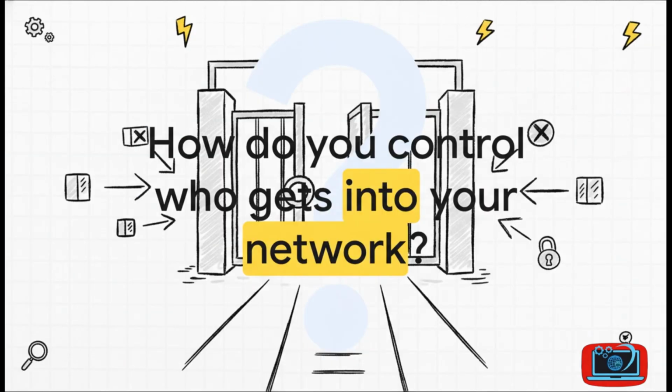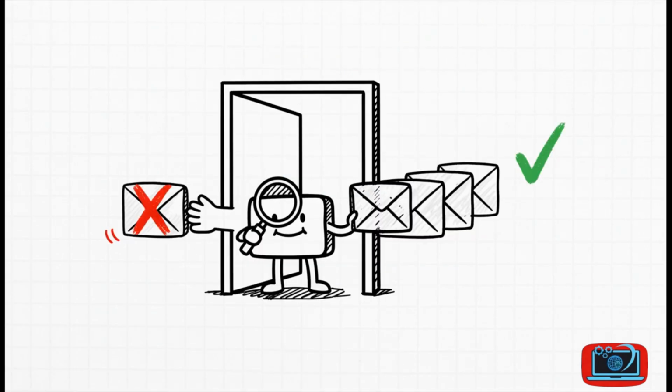So everything really boils down to one simple question. You've got this massive flow of data, right? Constant traffic. How do you, the person in charge, decide what's allowed to come in and what gets stopped right at the door? I mean, that's the core challenge of network security, isn't it? And the answer to that question? Well, you hire a bouncer. And for your network, that bouncer is the access control list.